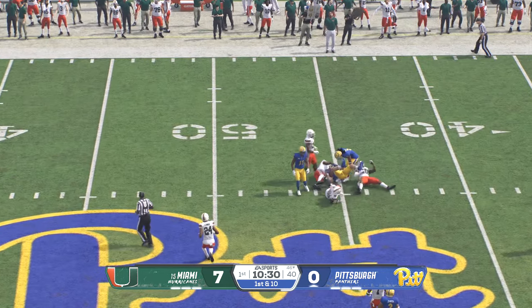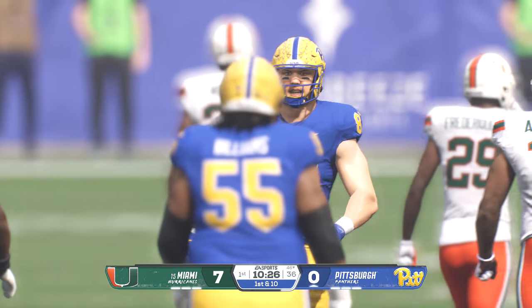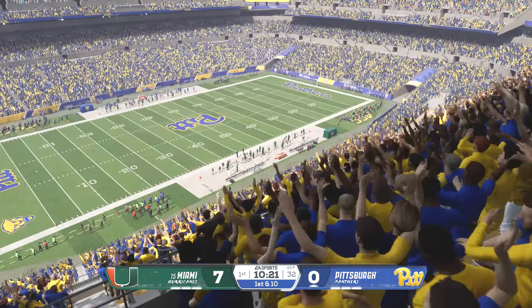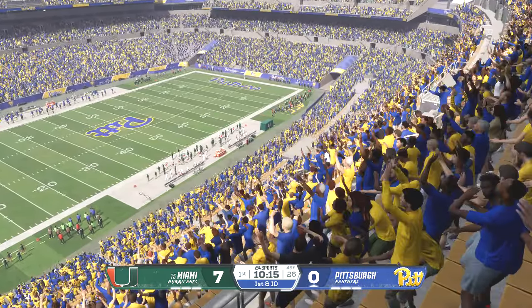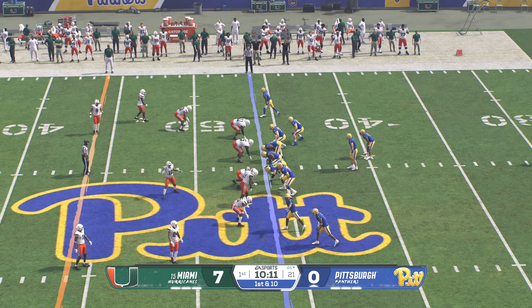And he finds his tight end for the catch. He has first down yardage at the 46. They told us all week that they thought they had an opportunity to get this tight end the football, and here they are early in the game showing that they mean business. Back-to-back chunk plays to begin the drive. The defense on their heels.